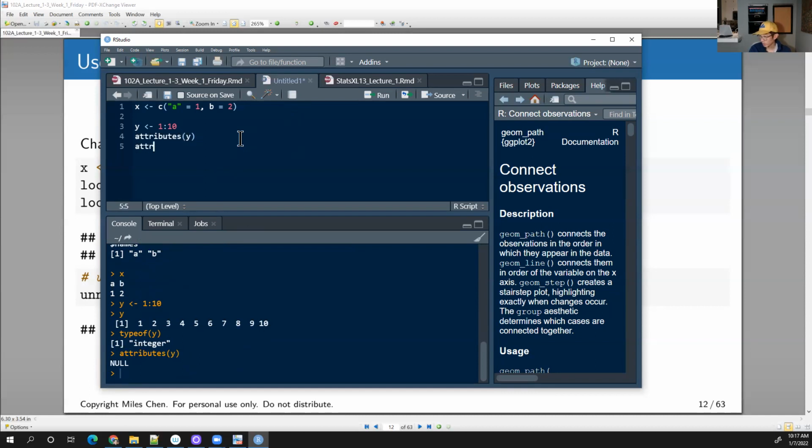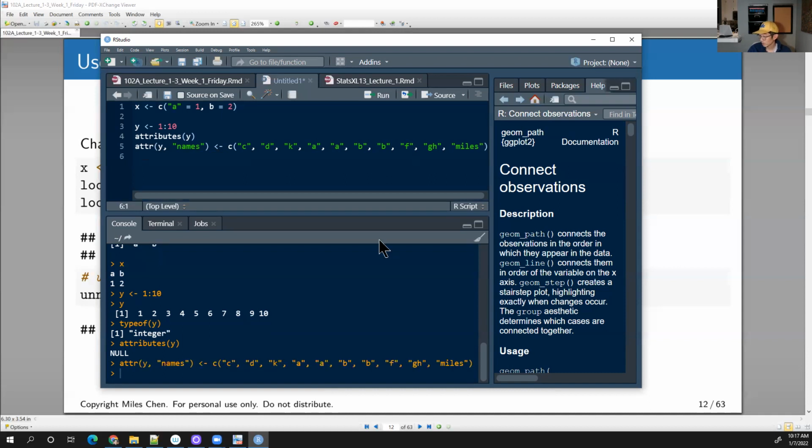I can set the names of y to a vector C, D, K, A, and so on, for the 9 or 10 values.